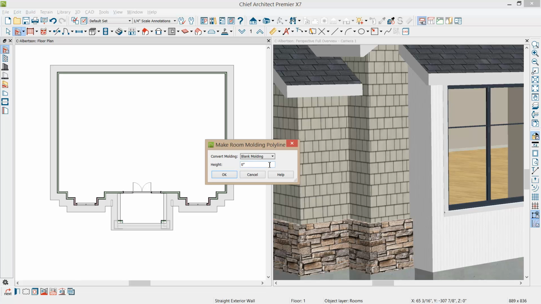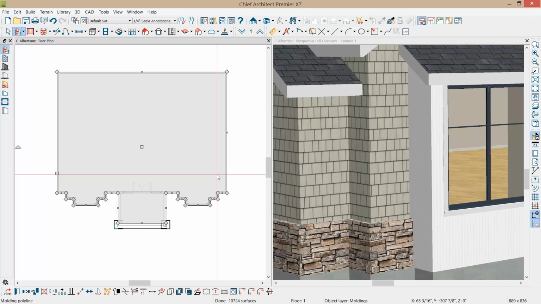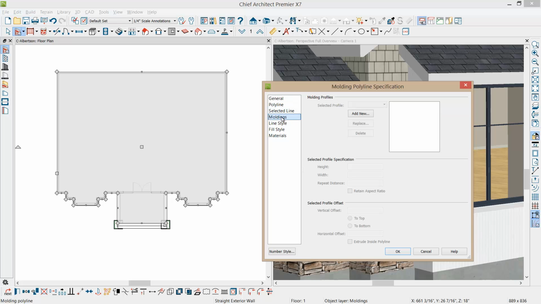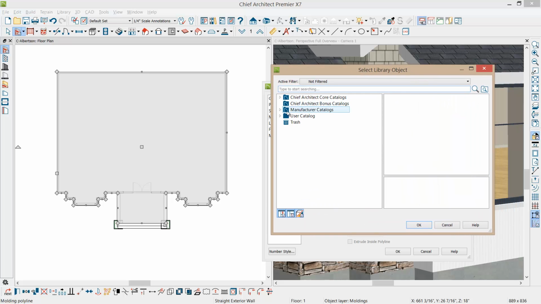And then when we created this stone wall, remember what we set that dimension at was 18 inches. So I'm going to use that as 18 inches. So let's type 18. Enter that. With that still selected, you can see the surround of it. Let's open that up by pressing Control E on the keyboard or the Open command down here in the lower left. And I can now go out and select on the molding panel, Add New, and browse into the library and find a molding profile.